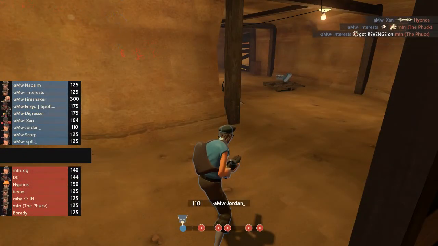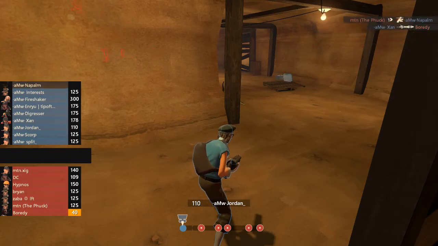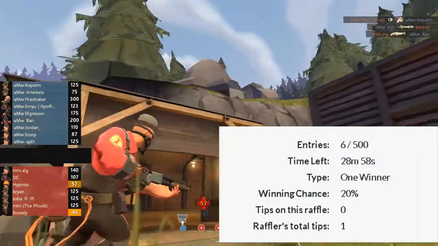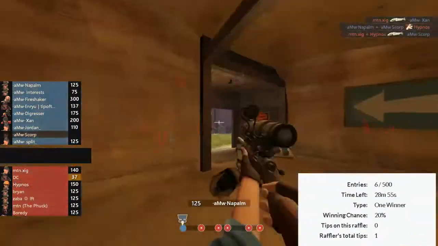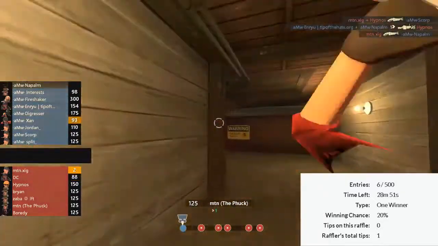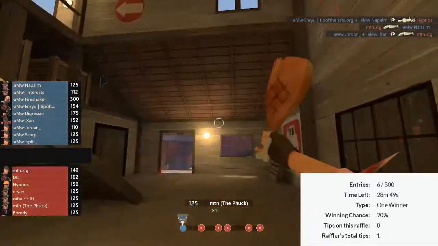He's not running the festive Islander though, so he's gotta go full festive demo. He's got to do a double sticky jump up to a pipe blast to really make the plays happen. Yep, he's just gonna pipe someone in the back. Yeah. Ooh, did he actually just hit it?